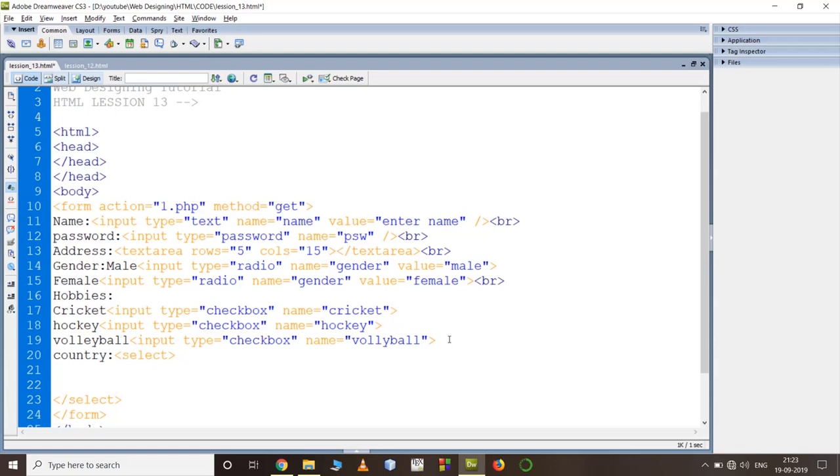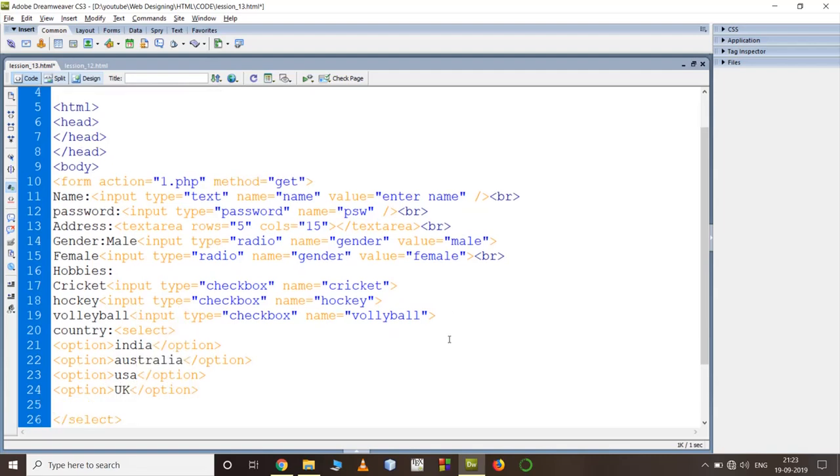In select tag you have to mention the option India, option Australia, option USA, option UK.